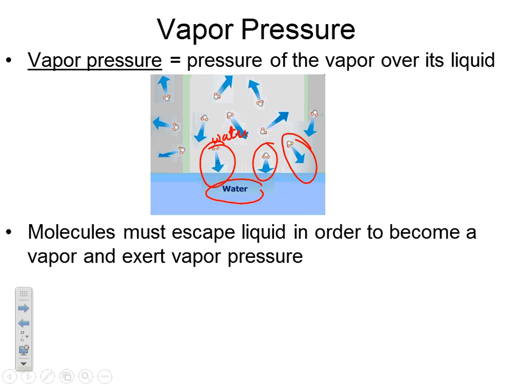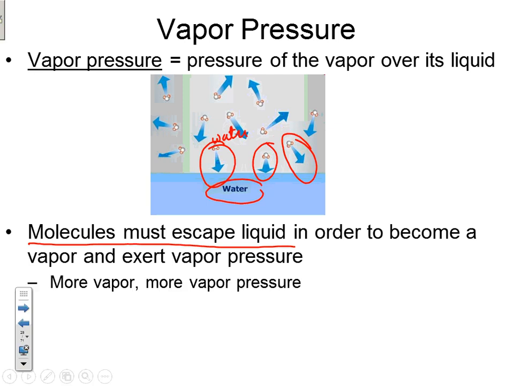Now, thinking about this in terms of intermolecular forces of attraction, in order to exhibit vapor pressure, your molecule has to escape the liquid phase, right? It has to, because that's where you get the vapor pressure from. It's not just any gas that's over a liquid, it is the evaporated liquid over the liquid that exerts the vapor pressure. So this is basically saying that, hey, the more vapor you have, the more vapor pressure you're going to get, right? The more evaporated liquid you have, the more vapor there's going to be pushing down on the surface of the liquid. Well, how do you get more vapor? You get more vapor by having more evaporated liquid molecules.